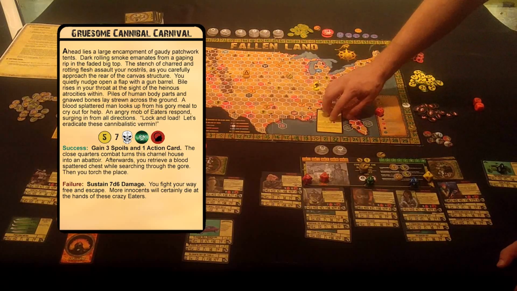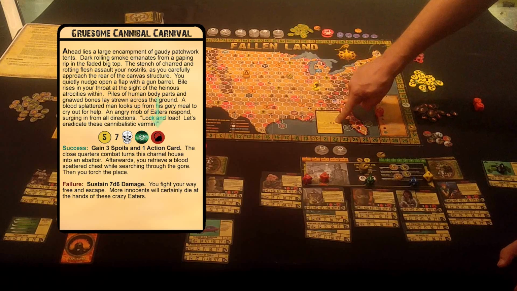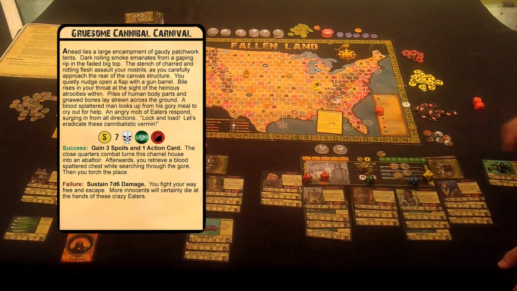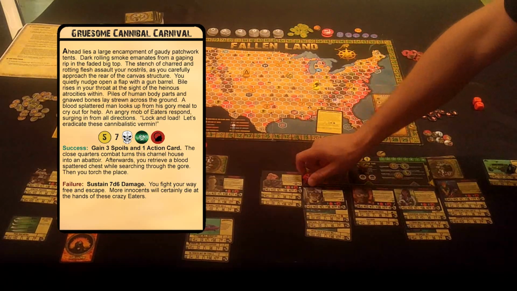Now on here, we have 2 additional symbols. This one means that had I lost, not only would I take damage, I would take infected wounds damage. This indicates that I need to do a psych check yet, just from the horrors of what these characters saw. So we're going to do that right now. We don't roll 1 for the Humvee, and I'm pretty much guaranteed to take psychological damage on these.